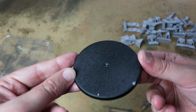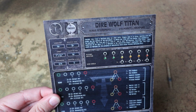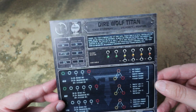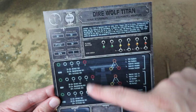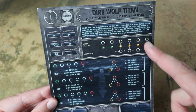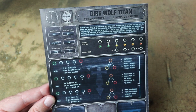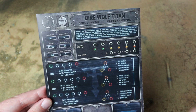And then same base as a Warhound Titan. So like I said earlier, in games of Adeptus Titanicus, you have got a command card that essentially is your control panel for the Titan. It's got all your points details on there, all your stats, your various damage charts and positions for critical damage, and then the reactor and void shield tracks are also on here as well. So basically using this you can record all the stats of your Titan. There's no need to put little dice on the base or anything. It's all quite cleverly controlled in here.